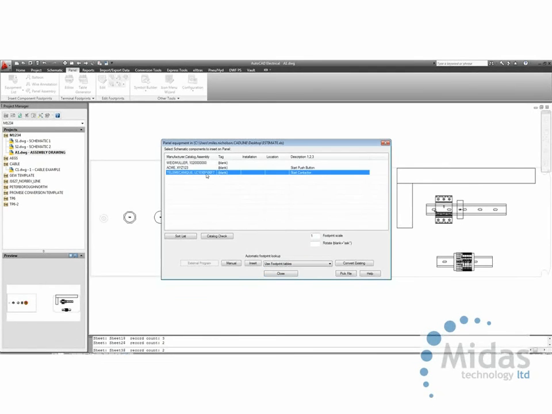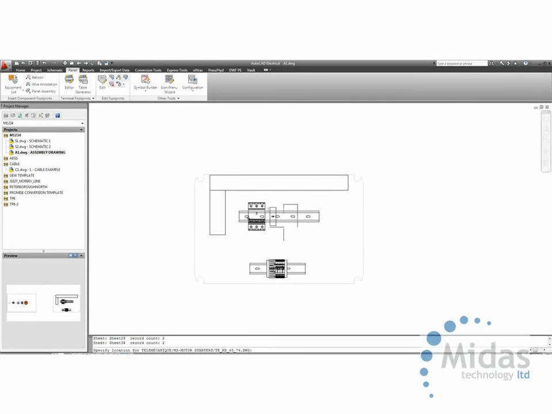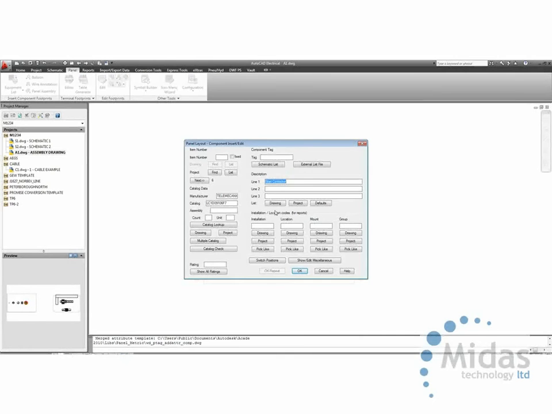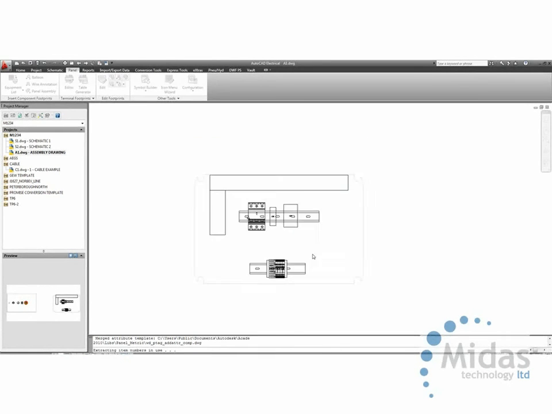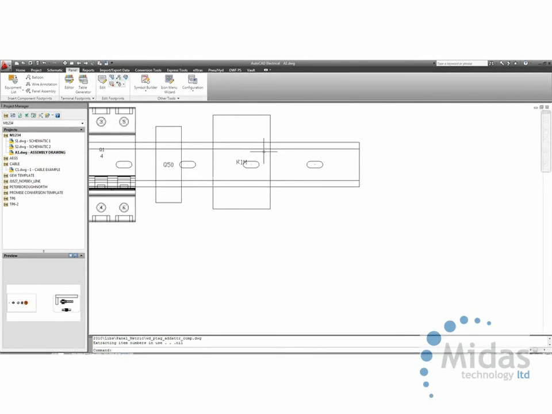If I pick a part, such as this item here, even though it's only got the manufacturer, the part number and the description, when I insert it, it will automatically find the correct footprint, and that's because of the footprint database file editor. It's pulled in the description. Of course that goes to uppercase as soon as I click any other field. If I want to give it a description or a tag number, we'll just call it K1M as an example, and we'll say OK. So you can see now that item has got a description here assigned, a tag here defined, and we'll just close. So we've added that item in.